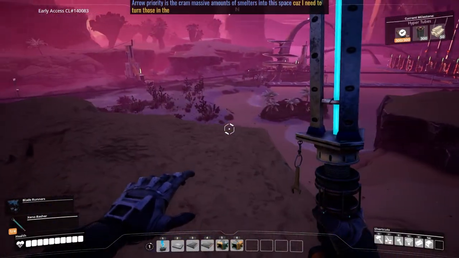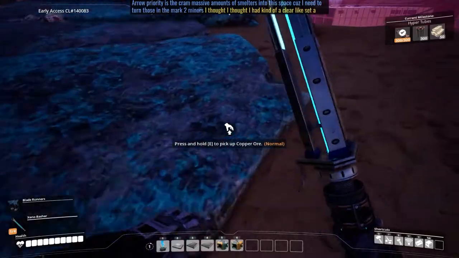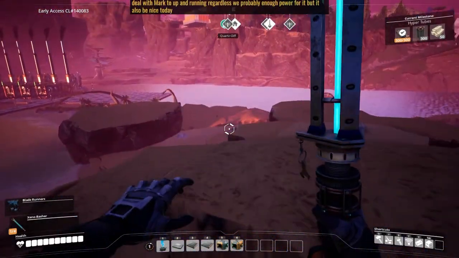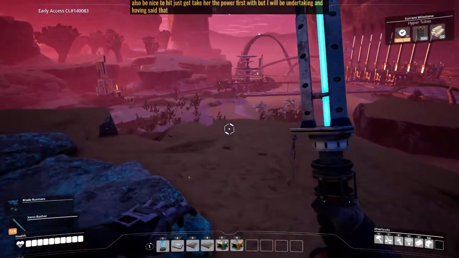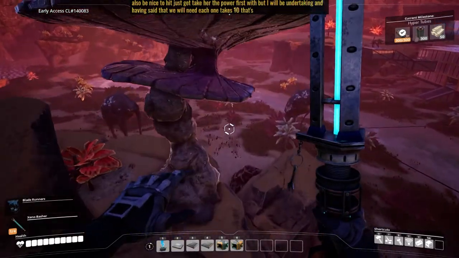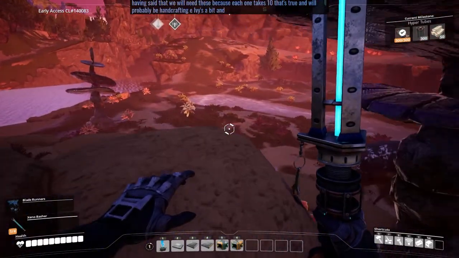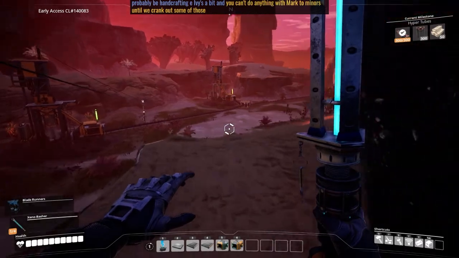Because I need to turn those into Mark II miners. I thought I had kind of a clear set of priorities going into this, but now I'm just like, it would be nice to have the Steelworks Mark II up and running regardless, and we've probably got enough power for it, but it'll also be nice to just take care of the power first, but that'll be an undertaking. Having said that, we will need EIBs, because Miner Mark II, each one takes 10. That's true. And we will probably be handcrafting EIBs a bit. Yeah, and so we can't do anything with Mark II miners until we crank out some of those. That is true.